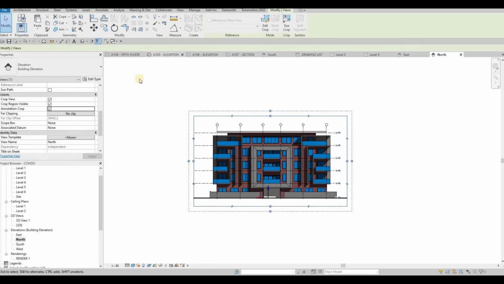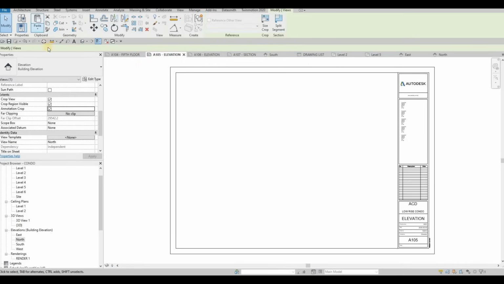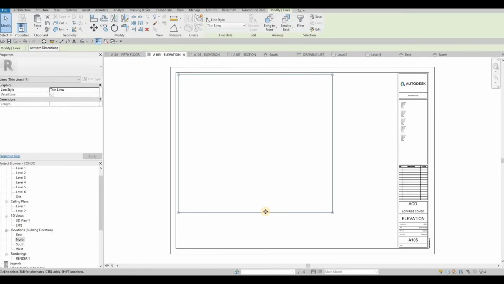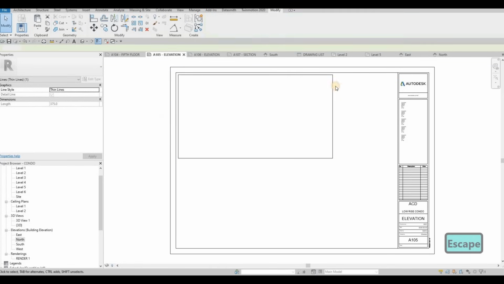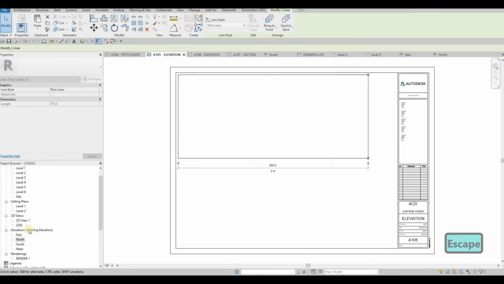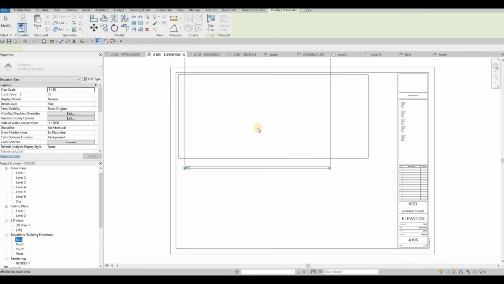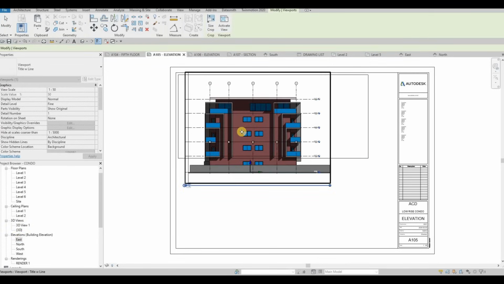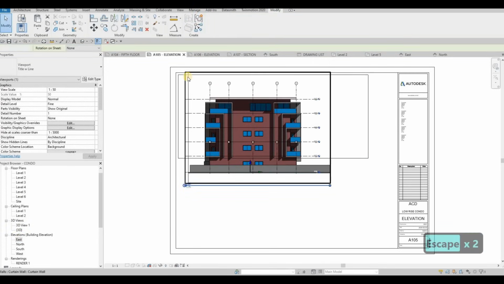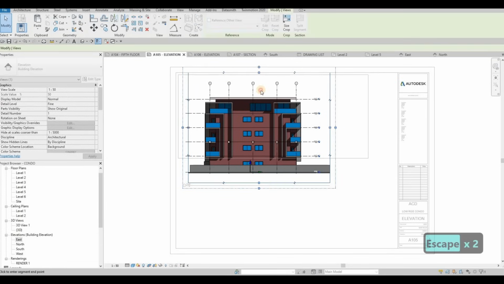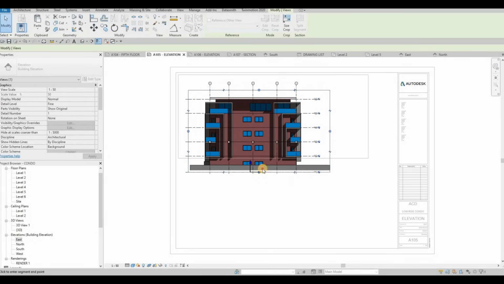And then go back to elevation. Let's paste this to current view, and then I know we're going to add another one, but right now I just want to add this one so that it's easier for us. Add in the elevation for this. It looks too big, so we're gonna crop it at the bottom. So we're gonna crop it properly in the next one as well.